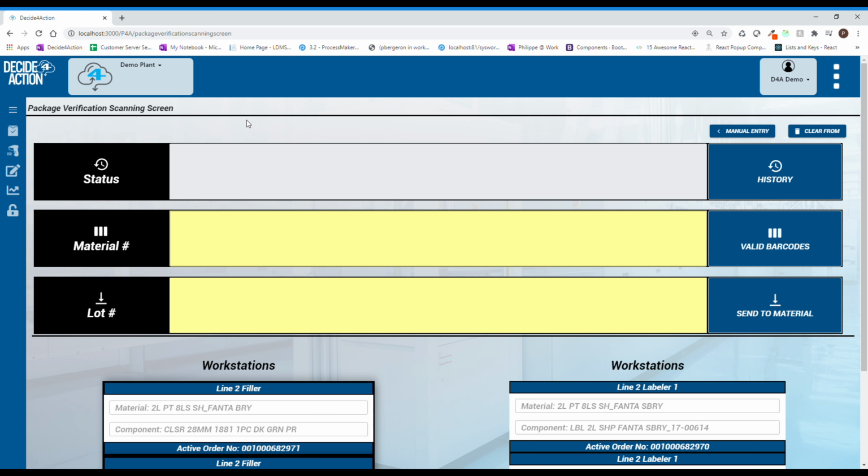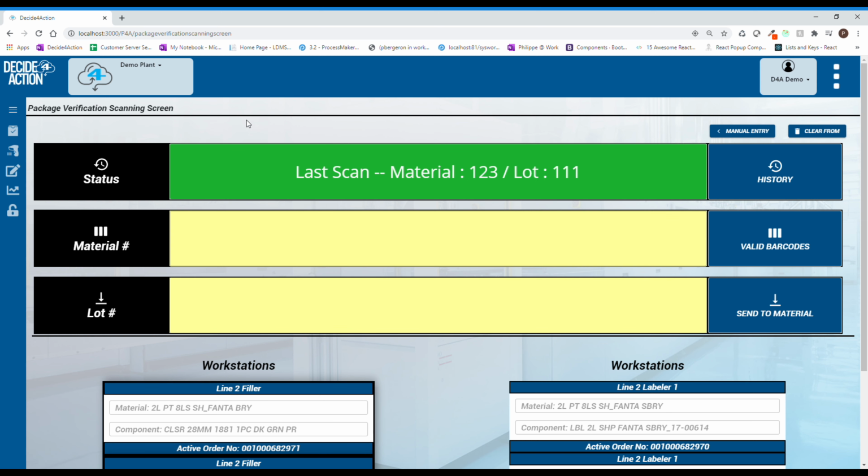So what would happen here is an operator would periodically remove a product on the line and then scan that with a handheld barcode to make sure that it matches. The system will go out and compare that against your part list or your ERP, and then it'll tell the operator if that's a match or if it's a mismatch and something needs to happen. So automatically, based on the material, we can do a lookup and associate it to determine if it's supposed to be a material number or a lot number. So the operator has very little input that they have to do.